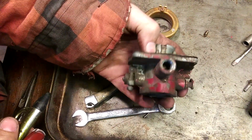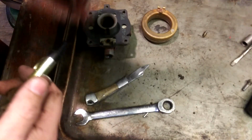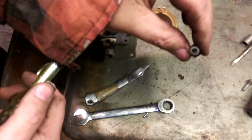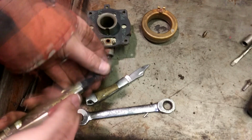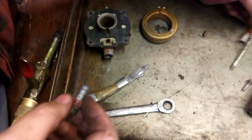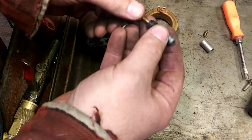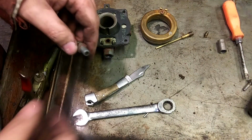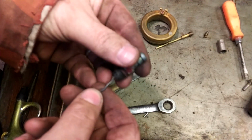See in there? No. Take my word for it. It's better. That guy's completely plugged. Whoa. Just take this emulsion tube and pack it full. Great. Great! A little piece of wire here.